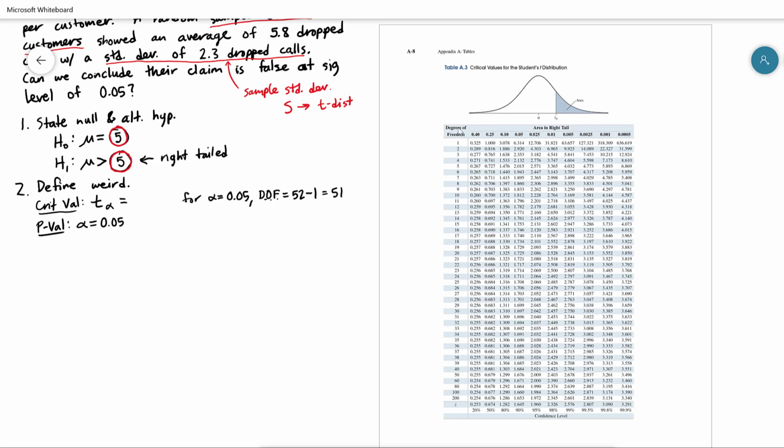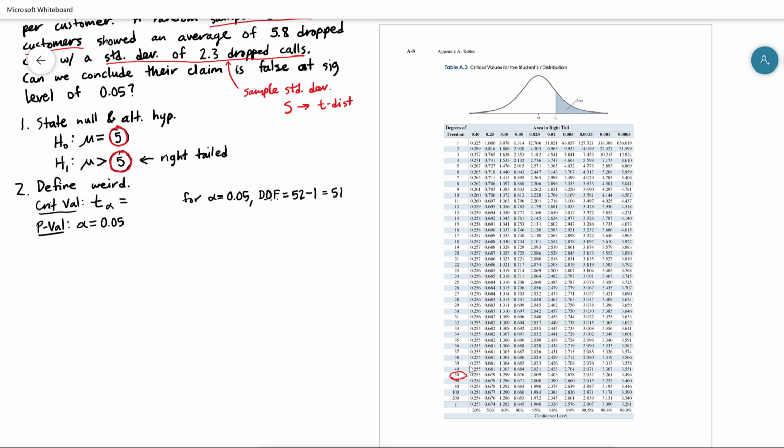When we're trying to find this, I need to figure out the degrees of freedom. Our degrees of freedom is 51. So I just need to go down to the row labeled 51. Oh, there is no row labeled 51, so what do we do instead? We have to round again in the conservative direction. So we want to use a sample size in this case for our degrees of freedom that is the more conservative. So that means I'm going to use 50. We will assume that we had a smaller sample size than what we actually had. So this is the row that I'm going to use.